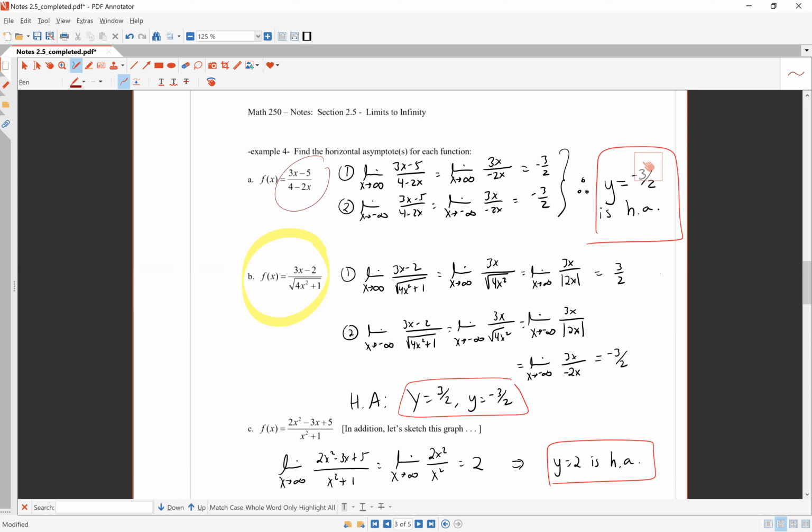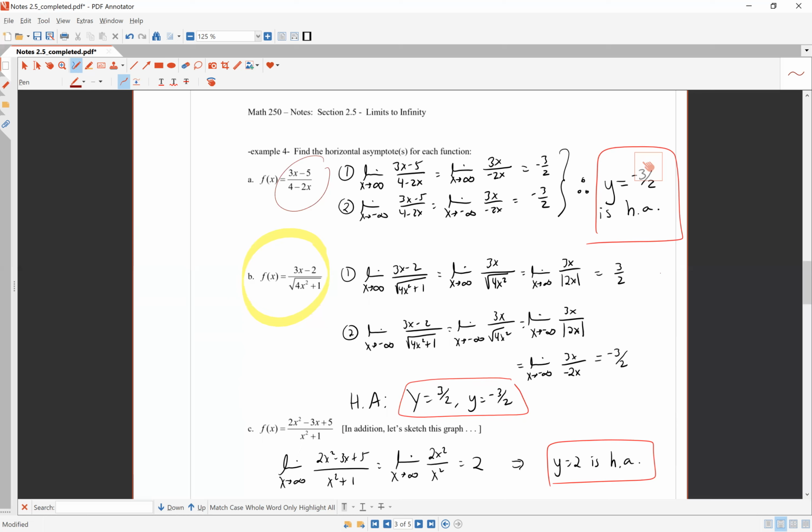So 3B is maybe a little bit harder. Okay, not that much harder, but we see the degree is 1 because of the square root of 4x squared. So for x going to positive infinity, it behaves like, we just throw away the lower order terms, so 3x in the numerator and the square root of 4x squared in the denominator. But x is actually positive, so there you see absolute value of 2x. Since x is positive, it behaves like 3x over 2x, because the absolute value of 2x is the same as 2x where x is positive. So it goes to 3/2.